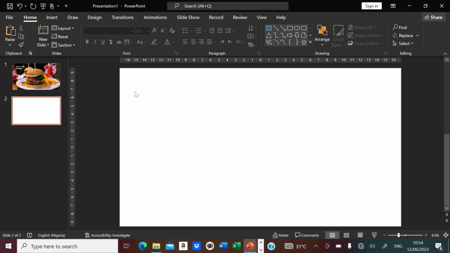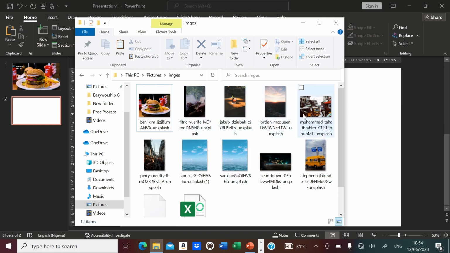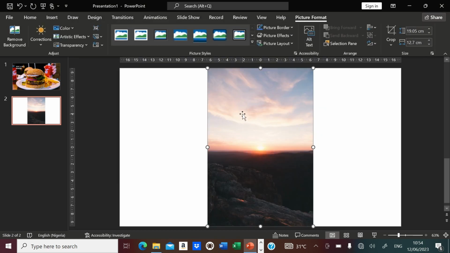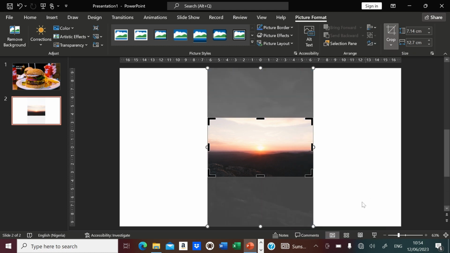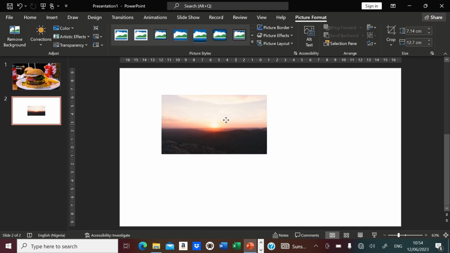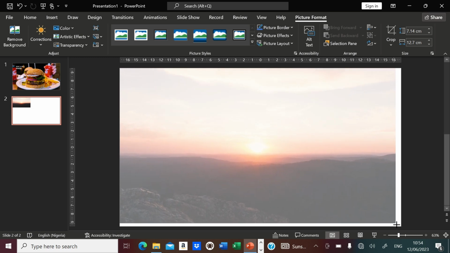So let me show you another example. Let me drag it. This is another way of inserting a picture, by the way. We'll take this file. The same thing with this image. I need to crop it. So go to aspect ratio again. Don't forget 16:9. Click out of it. Take it to the edge. Do not drag it from the side. Take it from the top. Drag it. Put it.